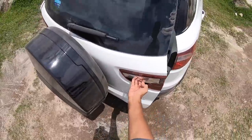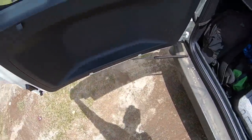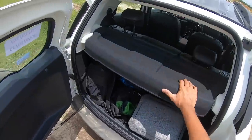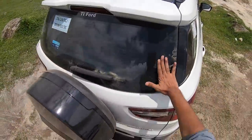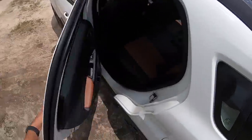Opening the boot — press a button below — you can see the boot is actually big enough. However, the door swings to the other side, so it's a bit of an effort to close it. Boot is a decent size; there's a parcel shelf here. The seats also get the 60-40 split, so you can carry a lot more luggage inside the vehicle.